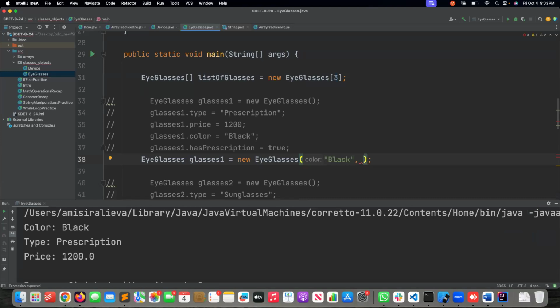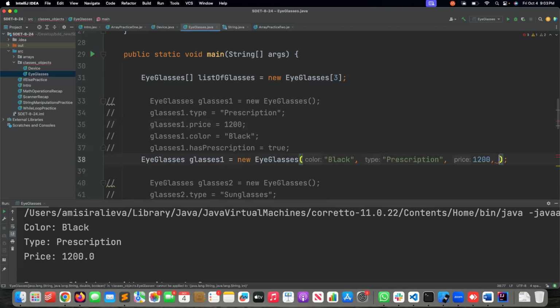Next was the type, right? Type, yes. Prescription. And then price is 1,200, right? Okay.